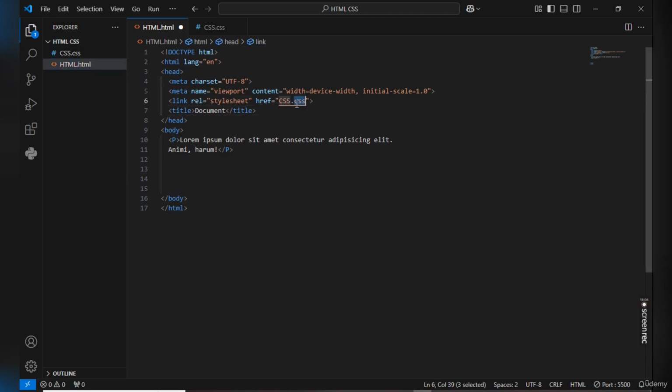Then you double click here, then put the name there, just as an example. Very perfect. Just make sure the name is correct, the link name, the path name. css.css. Make sure it is correct. If there is a capital letter here, you have to put the capital letter there. It's very important. So this is the link. The relationship: it is a style sheet to the HTML. Then what is the path itself? Where can we find it? The name of the file, css.css.